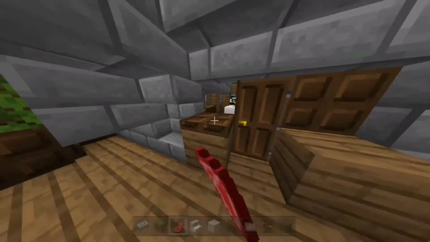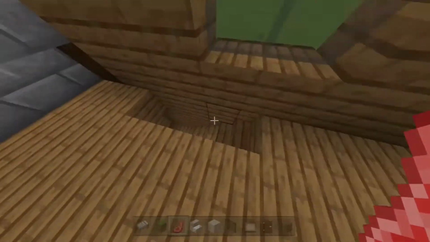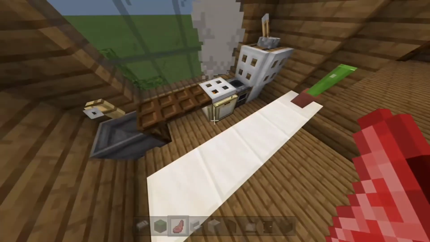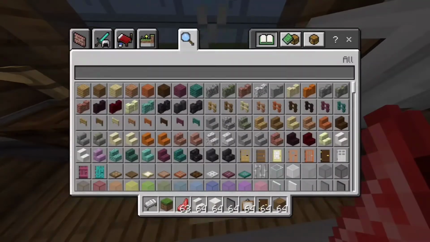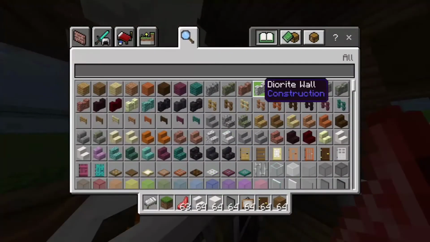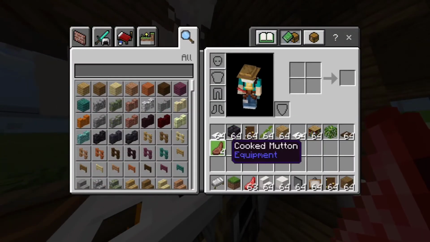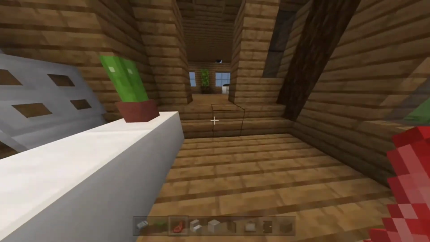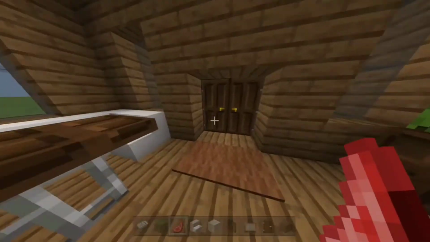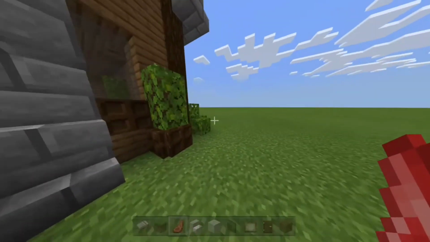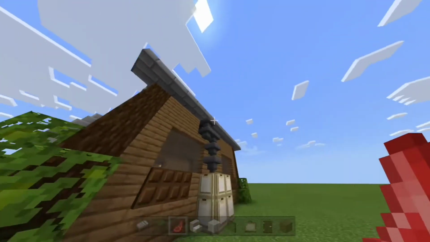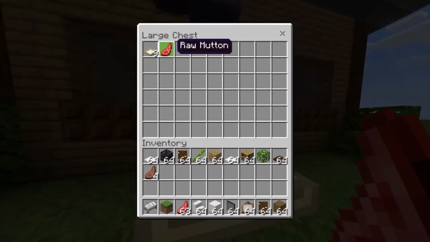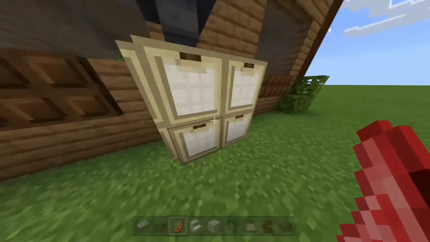So after we go downstairs, we go back into the kitchen where we can find our food. Our food is now cooked in there, and if we go to our inventory, we can actually see where our food is. So our 4 cooked mutton is there, no mod included, and we can also go out the door to the side of the house where we have our dumpster or poo bag, which carries our poo down the pipe into the chest. As you can see, our raw mutton is there.